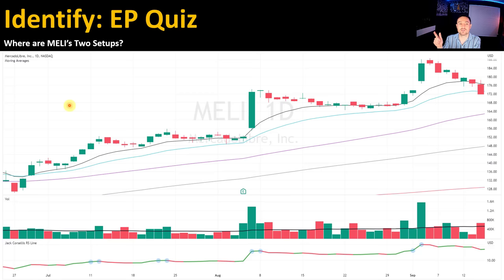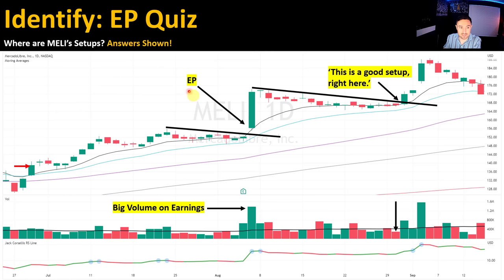Here we go. So here's the EP. See how the stock is in an uptrend here? I don't know why there's this red line here. That was probably from the last one. Forgot to take that off. But here you go. It's in an uptrend, finds support on the 10, then on the 21 in here. Tight. And then it takes out this range above all the key moving averages. Good EP. Good candlestick.